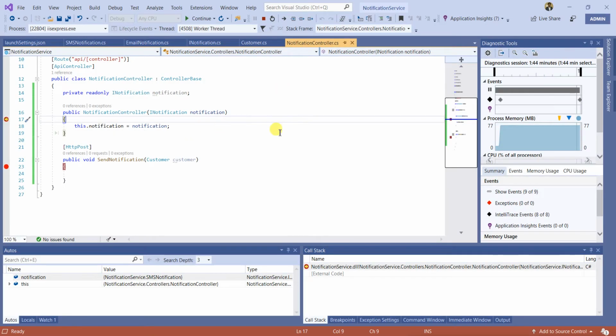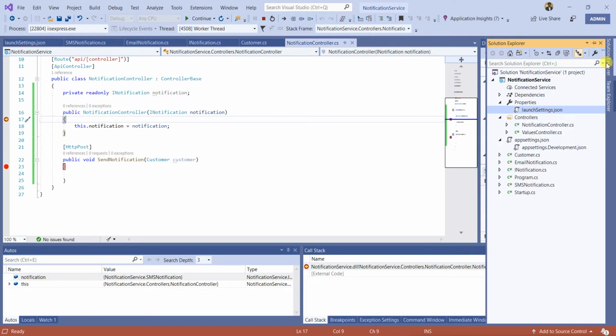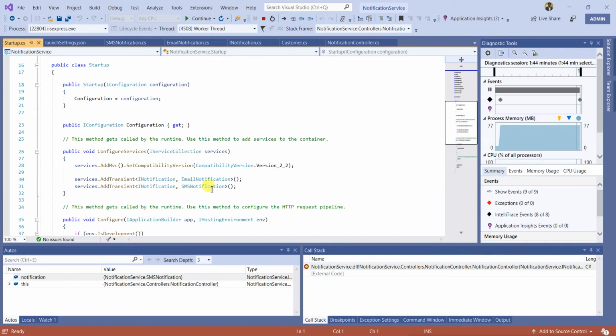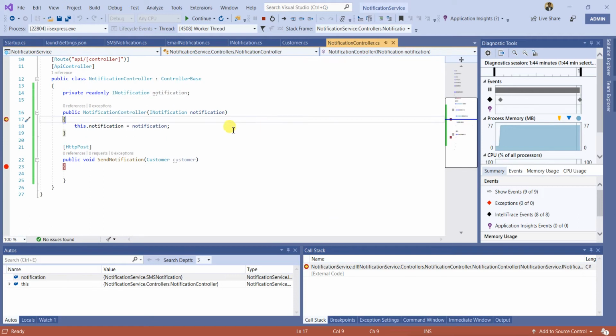So it hits the breakpoint, and now when we look at the notification, we should be able to see only the SMS notification. The reason is that, according to the order, this is what we injected last, so that's why it's showing SMS notification.